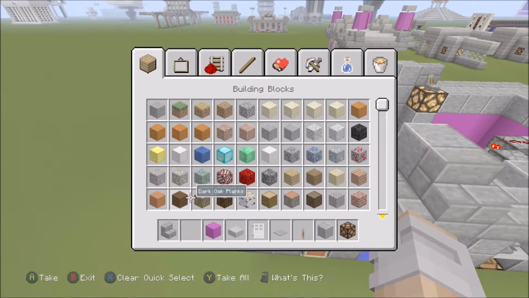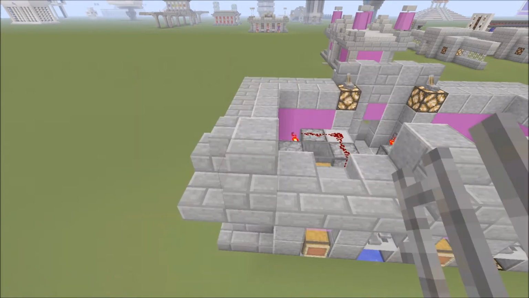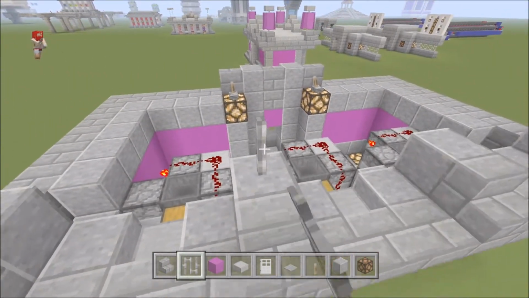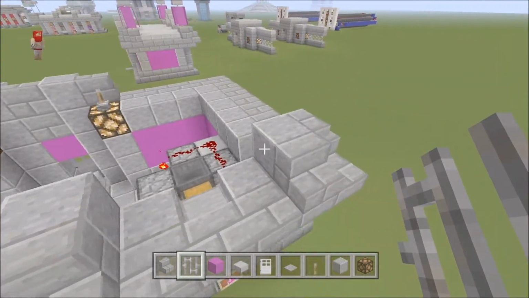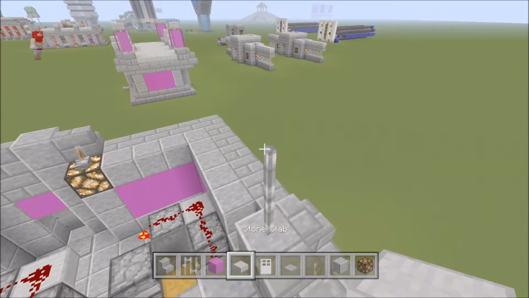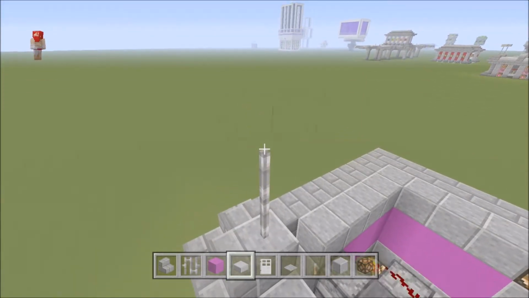And I just figured out why we needed the iron bars there for the top. So we're going to go ahead and put 2 on the top of each of those corners right here. Okay, like that. You're going to go ahead and place a half slab on top of it, like so.